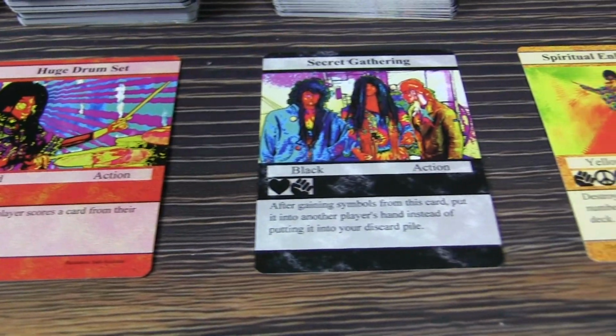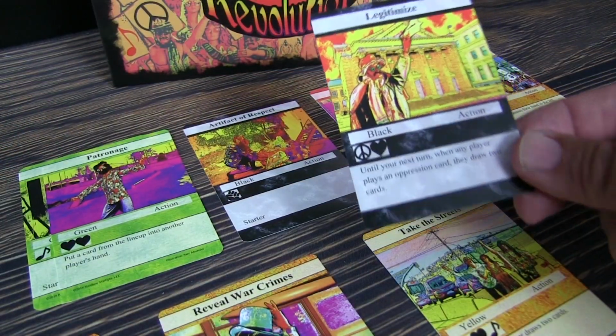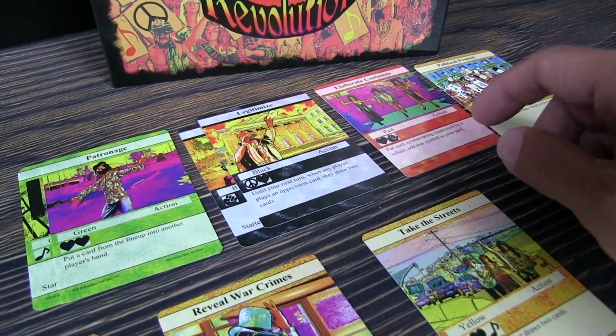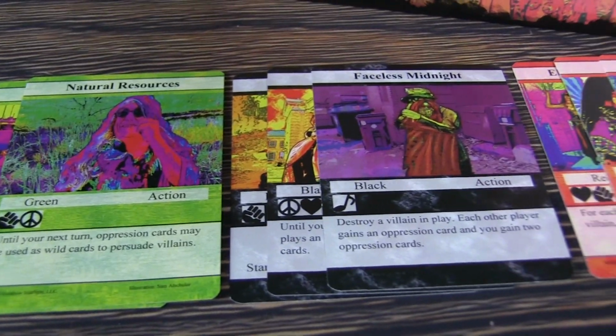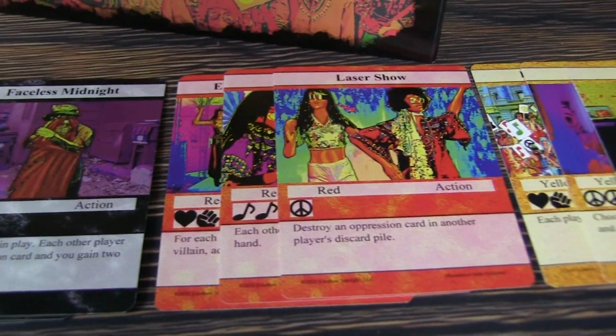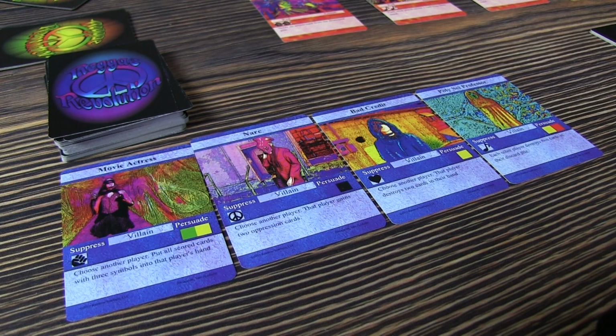Once during their turn, players may put a card from their hand into the scored area. Once there are cards with each symbol, peace, love, unity, and respect, for each card color, red, green, yellow, and black, in the scored area, the players win the game. But if the villains suppress all the symbols, peace, love, unity, and respect, the players will lose the game.